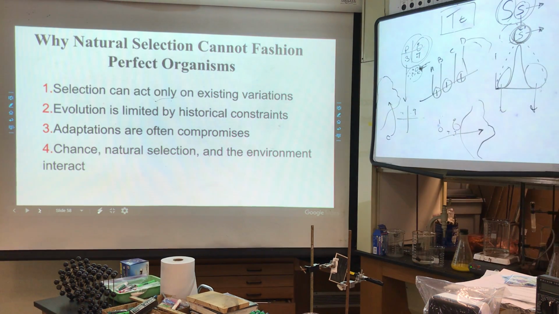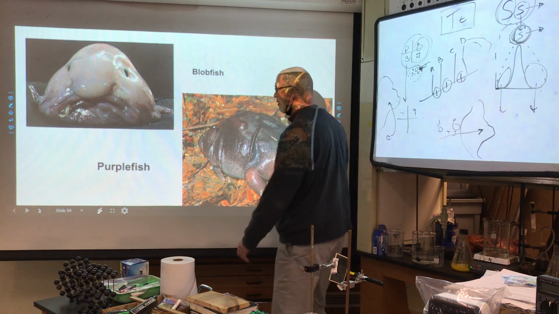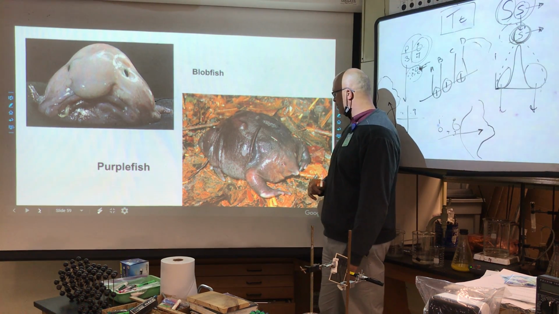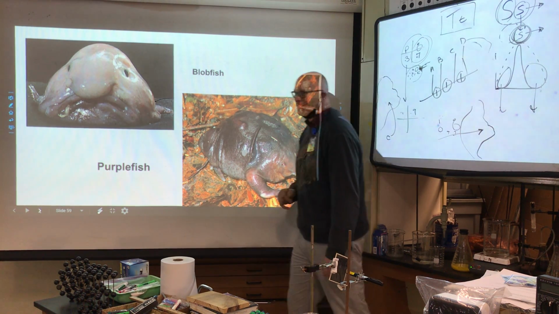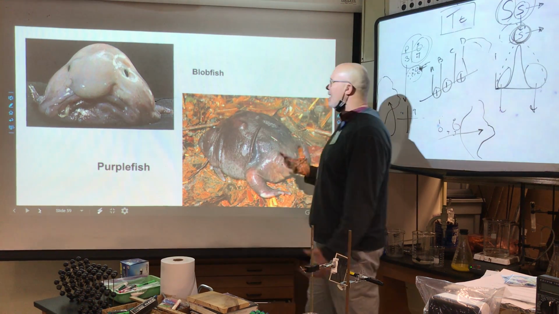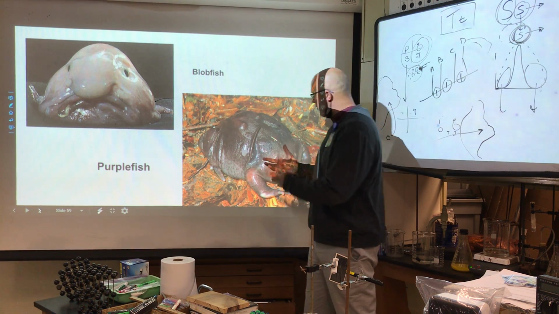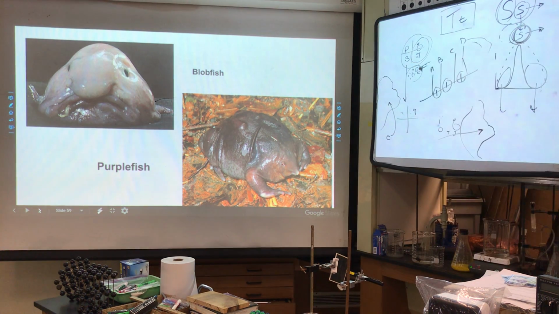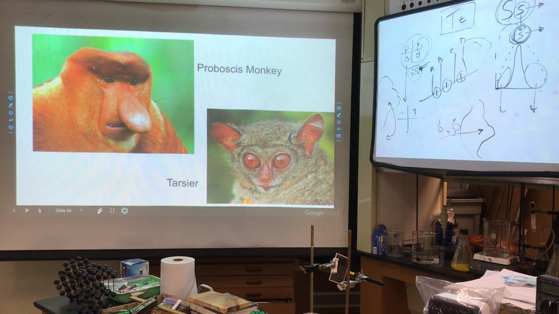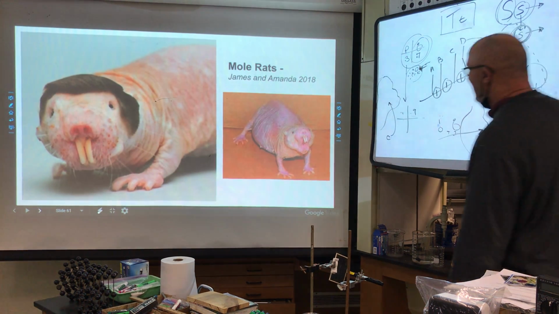So here are some examples of organisms that have evolved that are definitely not perfect organisms. The blobfish and the purple fish. These guys are not champions. They're not going to be on any magazine cover, but they had alleles enough to survive, just 0.001% of the time, and they did so. They didn't have the perfect alleles, but there they are. And there are many examples. I've never seen the purple fish before. We saw the monkey. I think the purple fish is actually an underground frog, if I'm not mistaken.